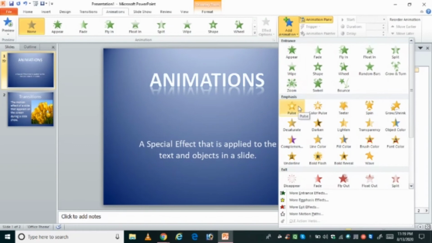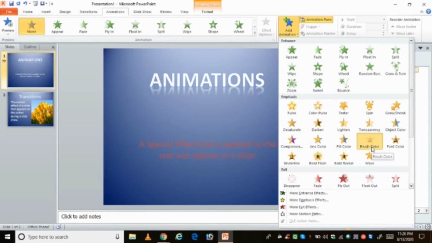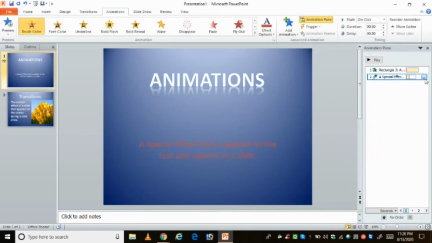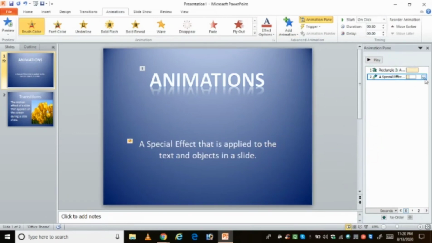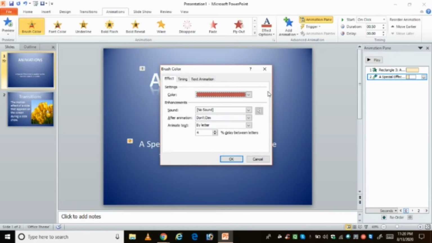So here this is the emphasis. If I choose any color, brush color, and under the animation pane also you can change the effect options. For example, you can see this is the red color.